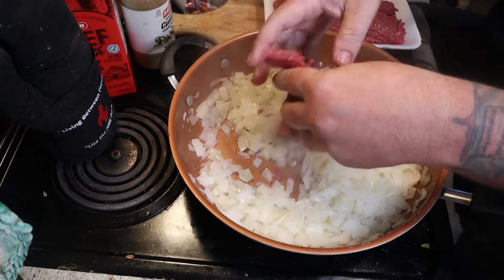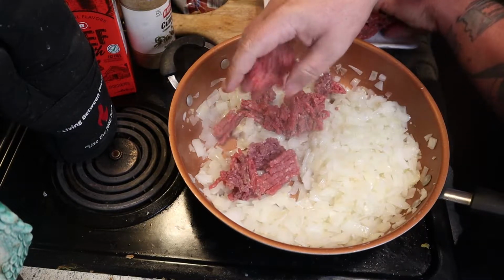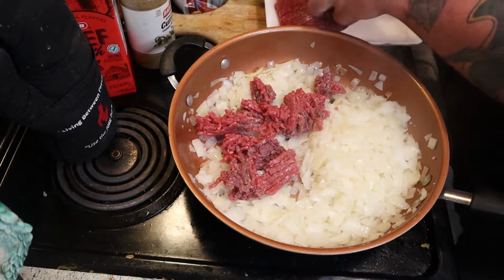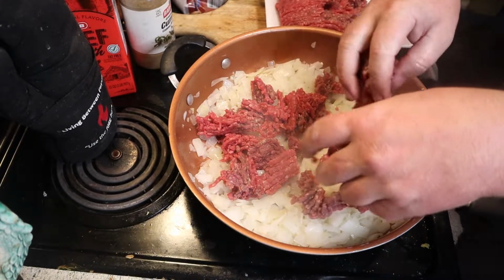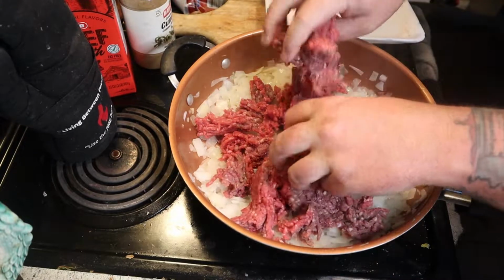2 tubs, or this 1 big flat piece that I got here. Just go ahead and break it down. It doesn't have to be teeny tiny small. It doesn't have to be like ground beef. There could be small chunks in it. It gets it seared pretty good. So cook this for 5 to 8 minutes, depending, where it starts to sear, it starts to brown.